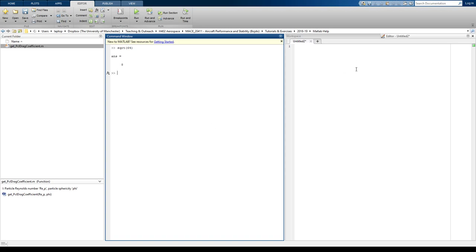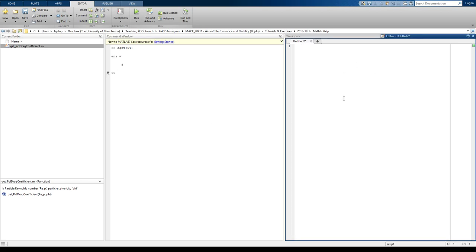So sqrt is a good example of a function, and we could have written that function ourselves, a very simple function. So if I go to the editor now, and I say, right, well, I want to make my own square root function, I would have to write function. Okay, so this tells MATLAB that what I'm producing in this M file, in this editor window, is a function. It treats it like a function. I have to write into square brackets what my output is going to be, what I want to call my output. So I'm just going to call it my answer. And then I have to give my function a name. So I'm going to call it my square root.